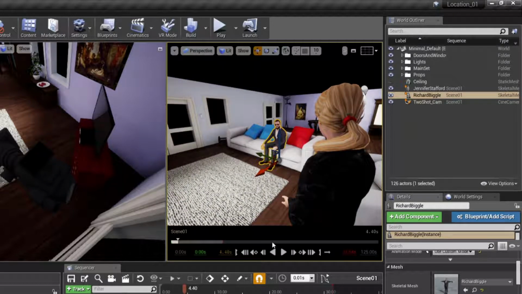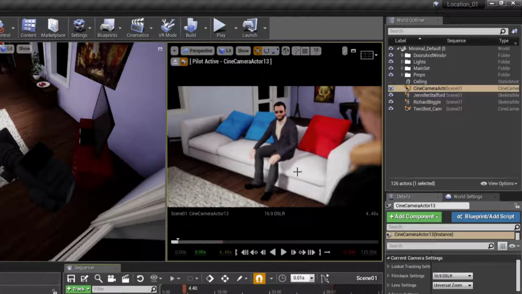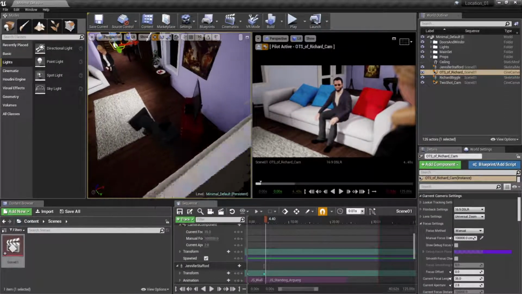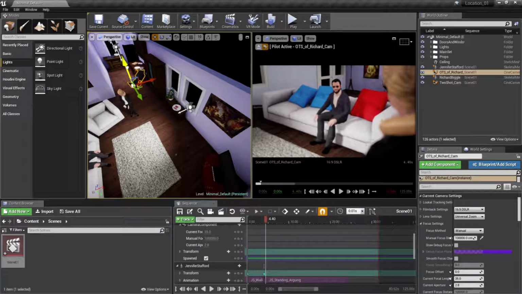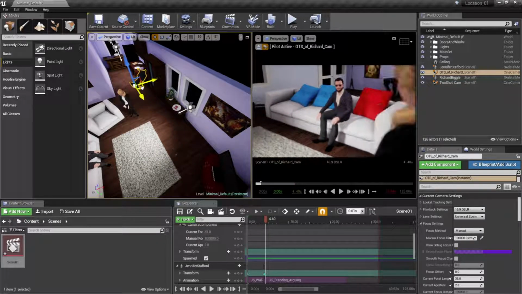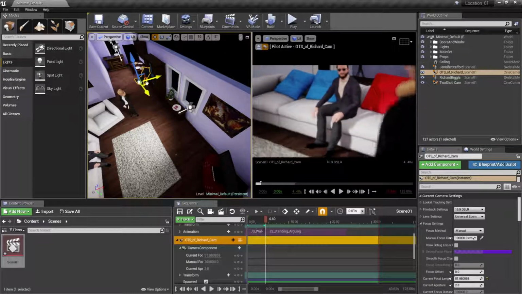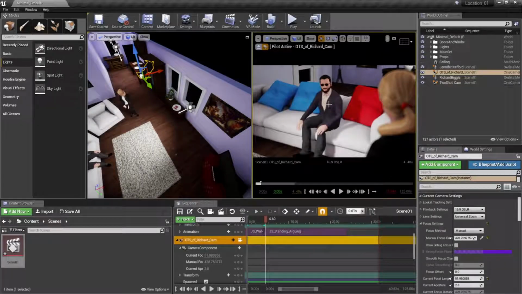We'll then create a new camera, and then click to rename it OTS of Richard. We can then select it in the viewport, adjust the framing a little, and use the focus eyedropper to focus directly on Richard.